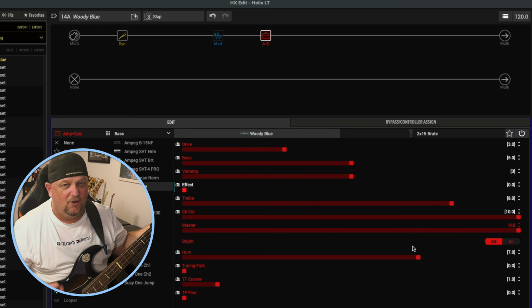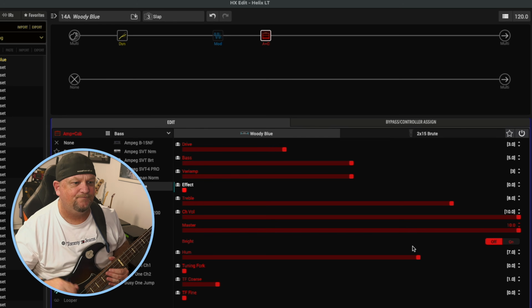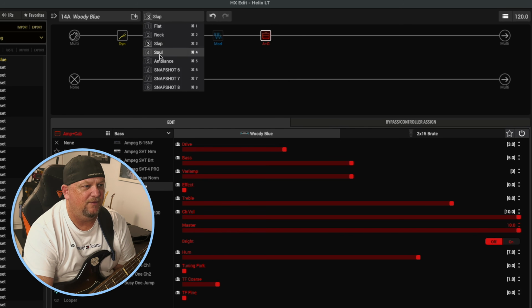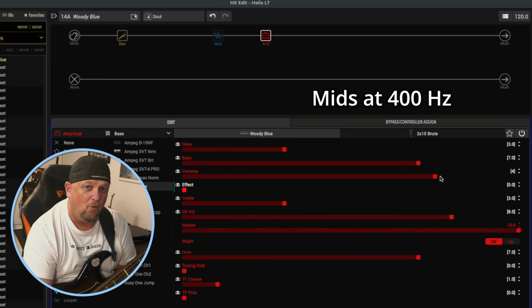As you can see, not a slap player, but you can hear that tonal difference, it's a lot brighter. Now if I pick something a bit closer to the sound that I would normally go with, we're calling that soul, but realistically the bass is just above flat. The Variamp, I've set the EQ to push at 400 Hertz.